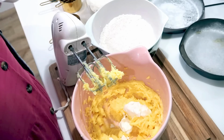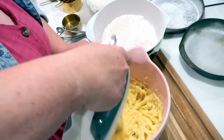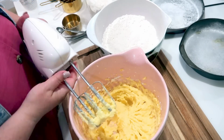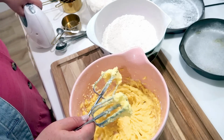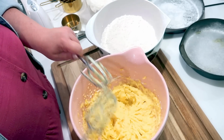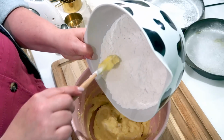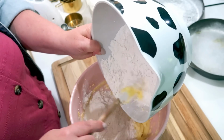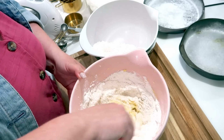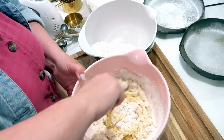And then you're going to add in your yogurt. The recipe calls for either plain or vanilla yogurt. The Siggi's vanilla yogurt, I think it's vanilla Greek yogurt, you can see the vanilla bean in it. It's delicious. It's really thick and creamy, and it's got just the right amount of tang. So that's always what I use, but you can use whatever works for you. You're going to mix that in, and now we're going to alternate between our dry ingredients and our wet ingredients. The only wet ingredient we have left is our egg whites. So this cake batter is pretty thick.